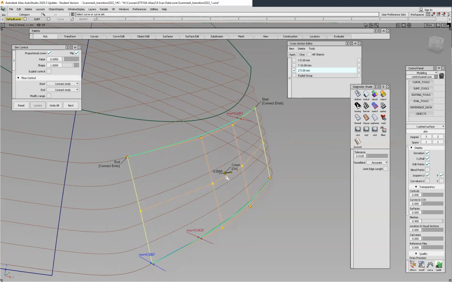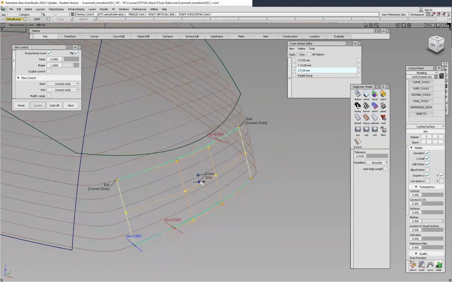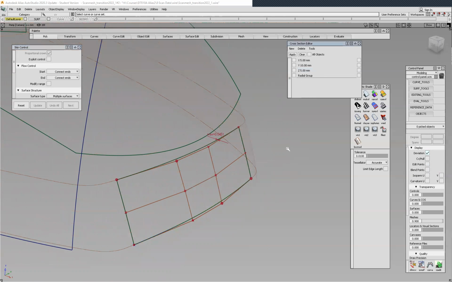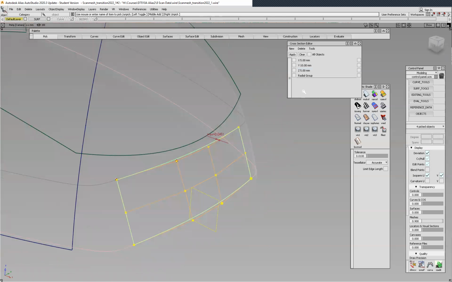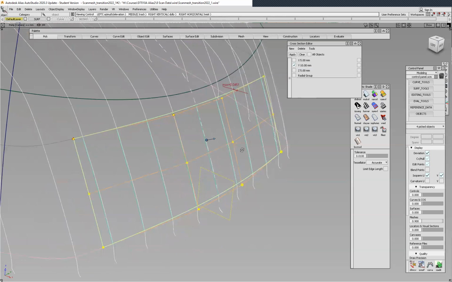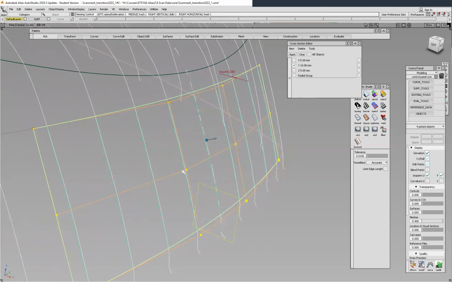Now I need to know how close to the scan data I am. So we're going to work with that crown, but we need to turn on cross sections here. So let's clear our Z sections for now. Pick these two objects and add some Y sections to this one. And what we can see now, the green cross section represents the surface and the white one is our scan data. And clearly we need to add some more of that crowning of this surface.